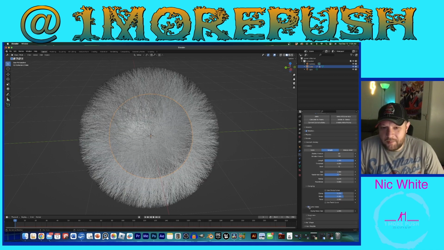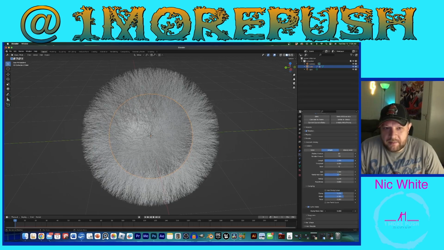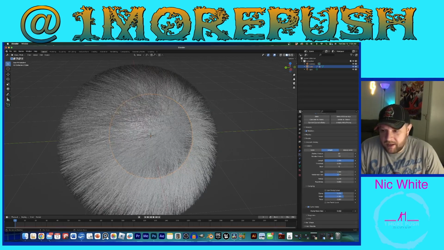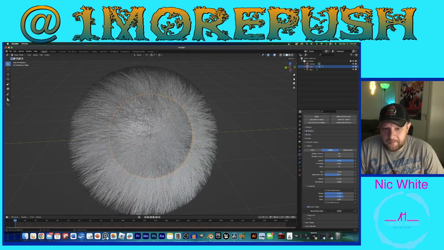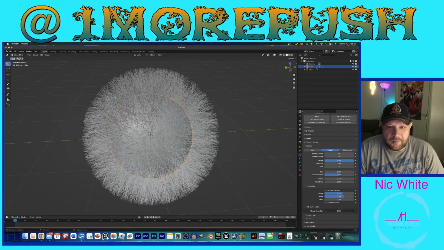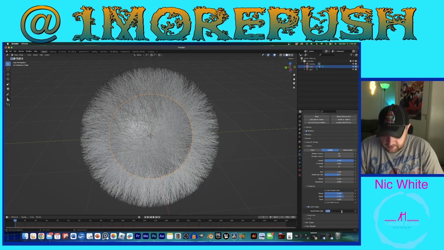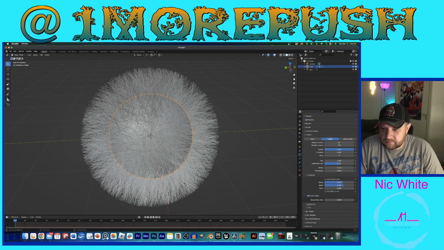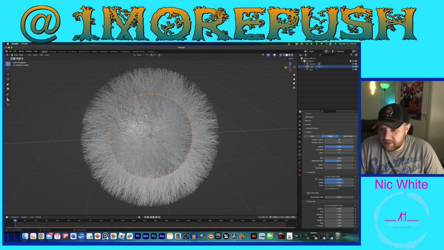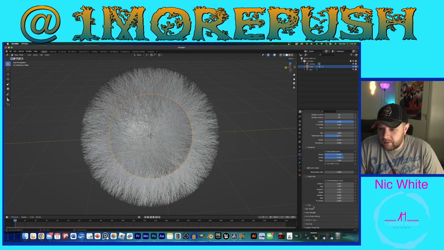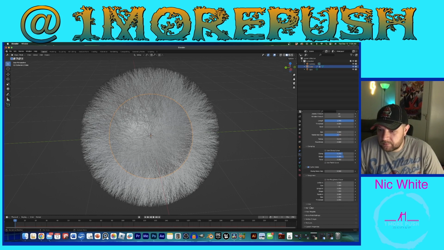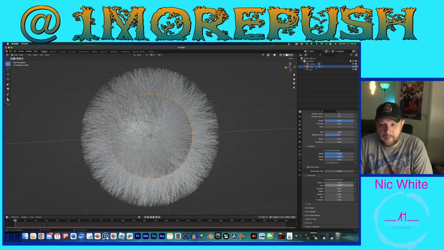I like to turn on the clump noise, and you can see what we're doing here is the very tips resize depending on the size of your clump noise. So I'm going to set this to about 0.5. Move on to roughness. We're just going to make that roughness 1.5, just crank it up a little bit.